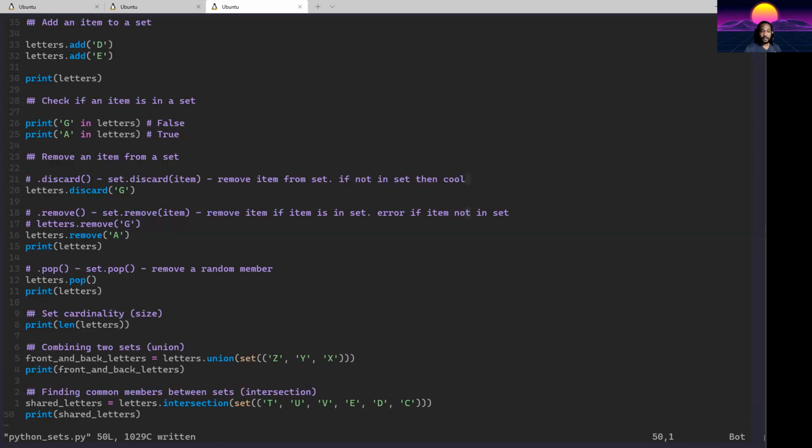Algorithms like breadth first search and other graph algorithms also make use of sets for checking whether or not states have been visited. If you have no idea what I'm talking about here, just consider the video finished and continue doing whatever it is that you would want to be doing.